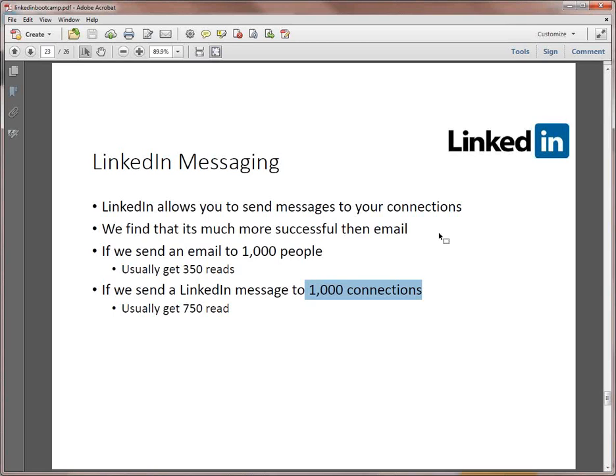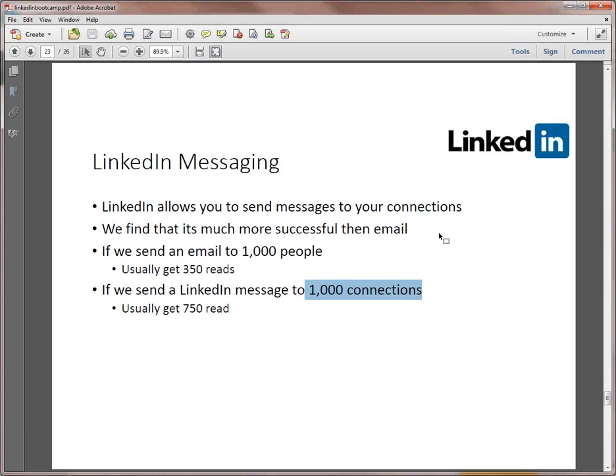Then we used to send out mailers in the 80s and 90s, and that was good. You used to get results. But now, when you get the mail out of the mailbox, how many pieces of mail do you not even open, right? Then it turned to email marketing in the late 90s, and you got a lot of results. But now people just delete emails. They don't even read them, or they skim them.